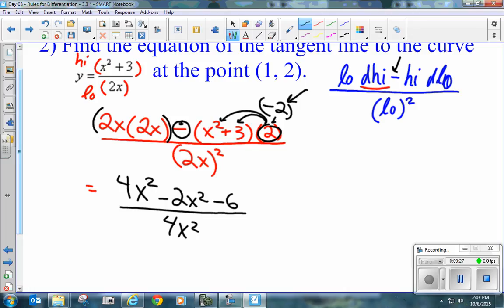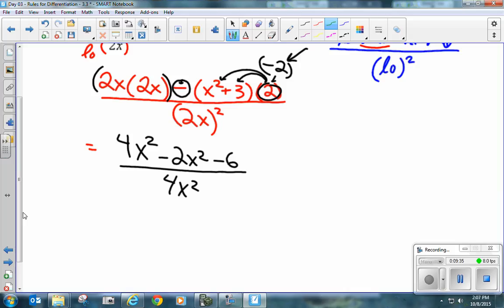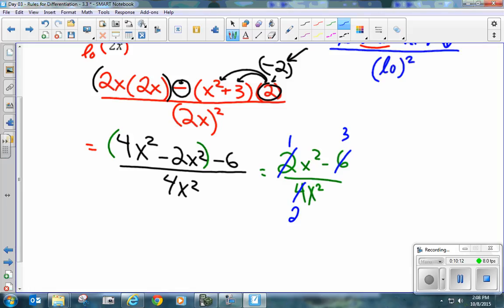Now, if I wanted to, I can clean that up even more. Let's clean that up. What can I do on the top? I can subtract these first. I could have divided out the 2 or subtracted these first. I was just going to simplify the top first. You could have taken a 2 out of everything. So that's going to give me 2x squared minus 6 over 4x squared. Now I'll take a 2 out of everything. There's fewer terms to take a 2 out of. That's the reason. 2 goes into here once. 2 goes into here 3 times. And 2 goes into here twice. So I've really got x squared minus 3 over 2x squared. That is going to give me the derivative, which means at any point, I can find the derivative as long as I know what point. Good.